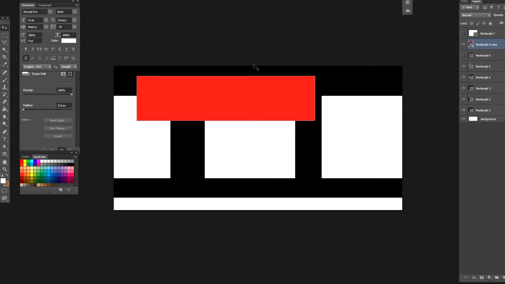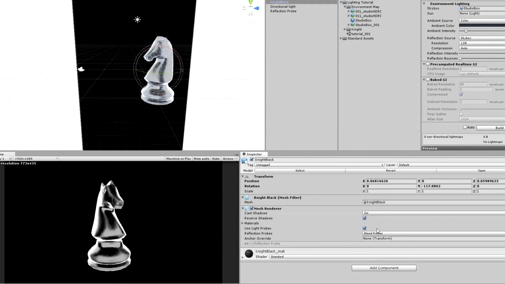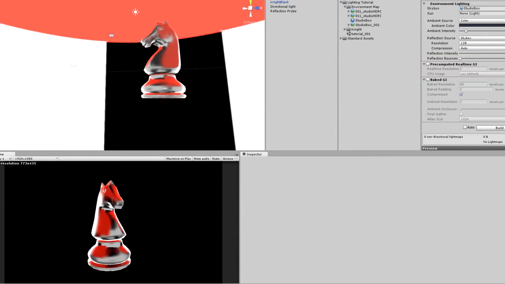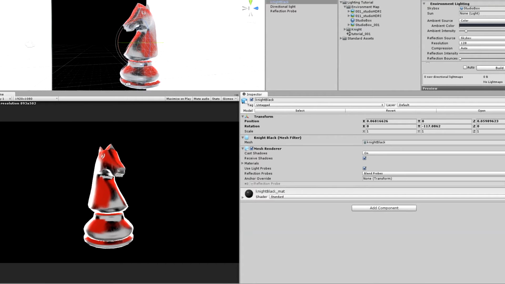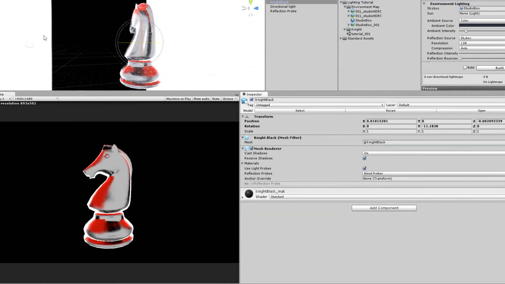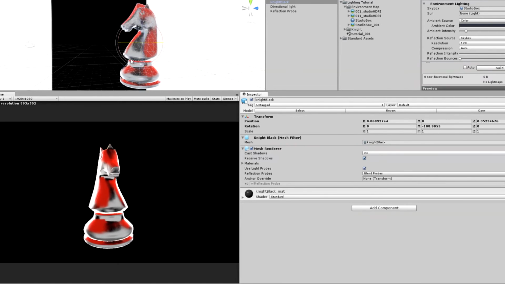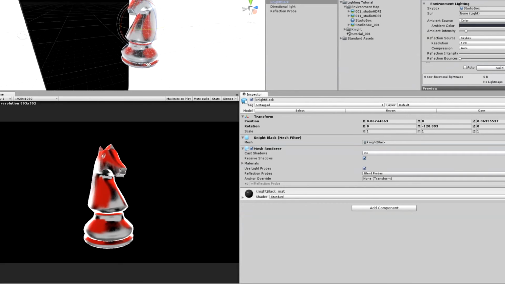So I want to add some color and play around with different types of reflections. So here, let's see what a red rectangular will do. Okay, updating the reflection probe again. Yeah, and you can have this pretty cool color spill on the object. So just concentrate on the game screen. And yeah, it's a really interesting effect. And the next thing we'll do is apply a few of the different colored boxes and see how it will look.